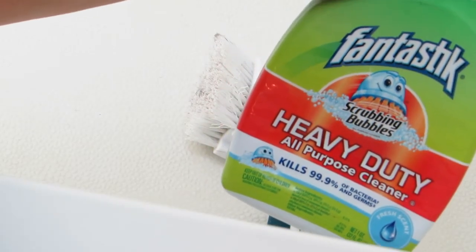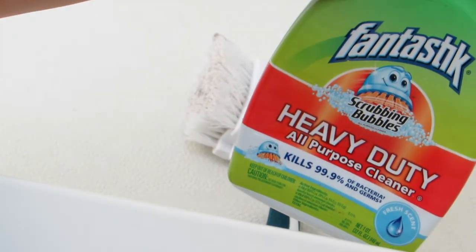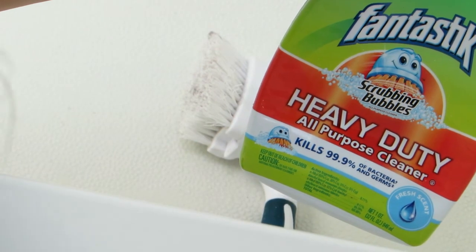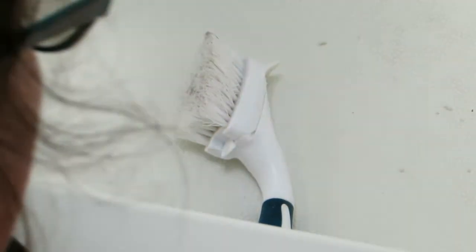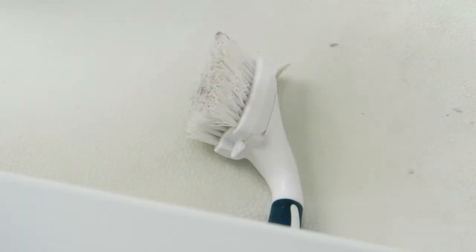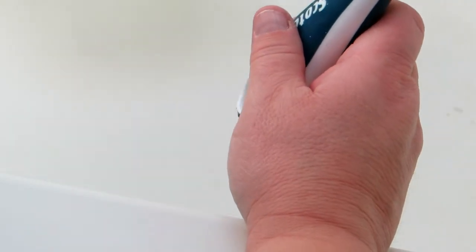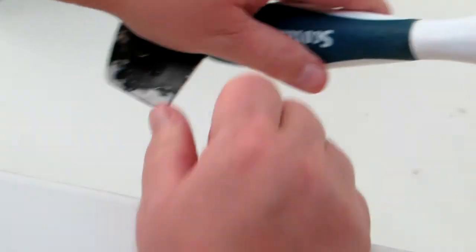And I'll show you what I have resorted to get this cleaned. This is one of their recommended cleaners. It's Fantastic Heavy Duty Scrubbing Bubbles, and supposedly you're supposed to just be able to spray that on and wipe it off and it comes clean. Okay, well, here are my tools of choice. I've used a good amount of the product.